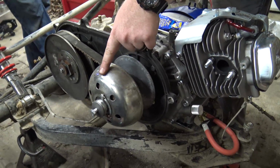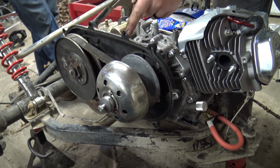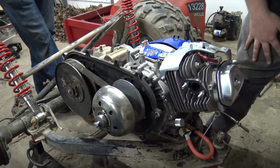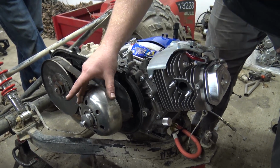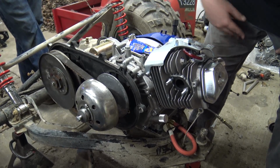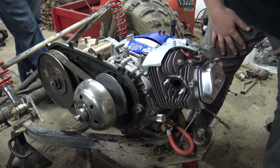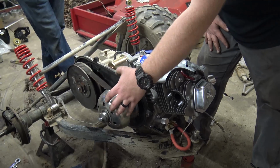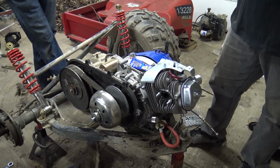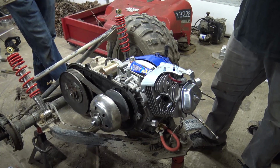So this had cooling fins on it, and we can't run those yet. That used to pump air out of this and up through the roll cage on the buggy. But we're not going to be able to use that, so we're going to run an electric blower fan to suck air out of here, so we don't need those fins, because those fins were hitting the outside cover, and I want to run this cover just so we don't get belt slippage in water.